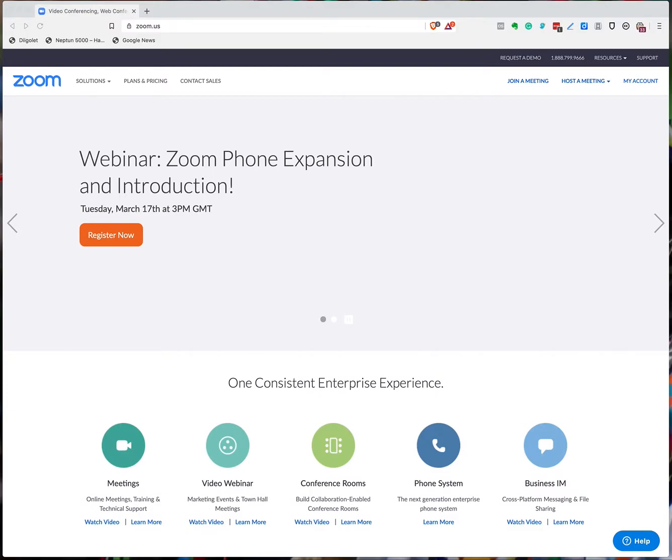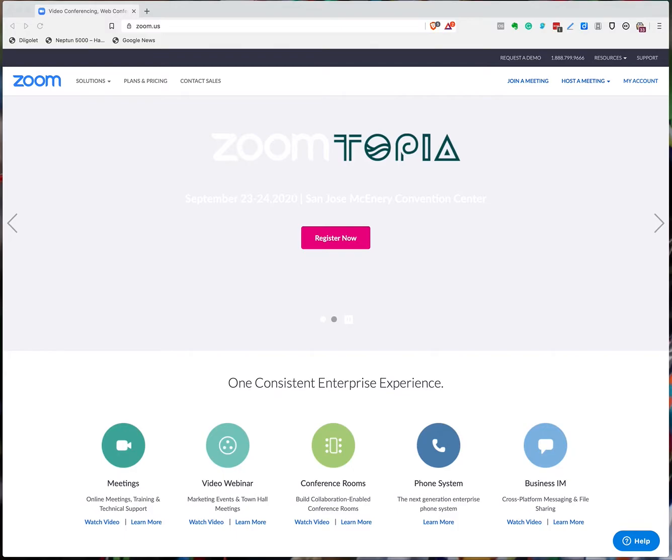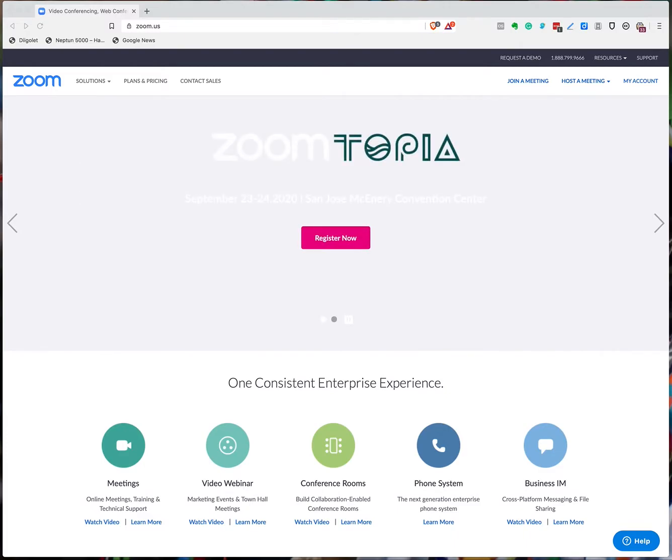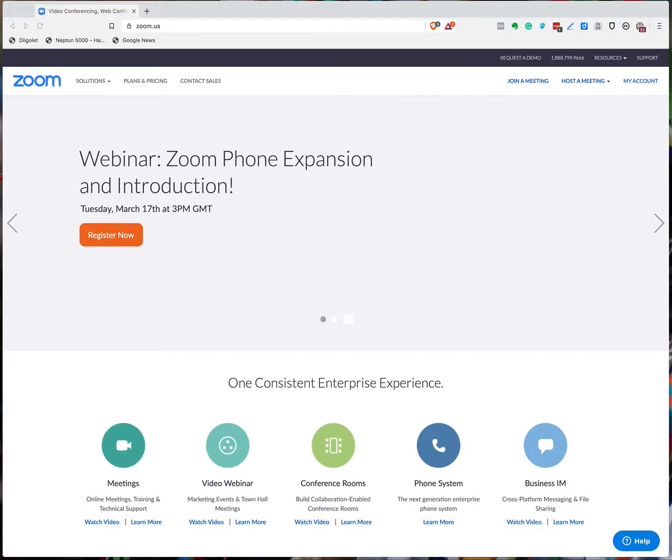So to get started, if you're working completely from scratch and on your own, you should go to the Zoom homepage, which is zoom.us, and you should encounter something that looks like this. Now, you do need to create an account. It's a simple matter of, as you would do with many different services, email address and password. I've already done that, so I'm not going to do that again.